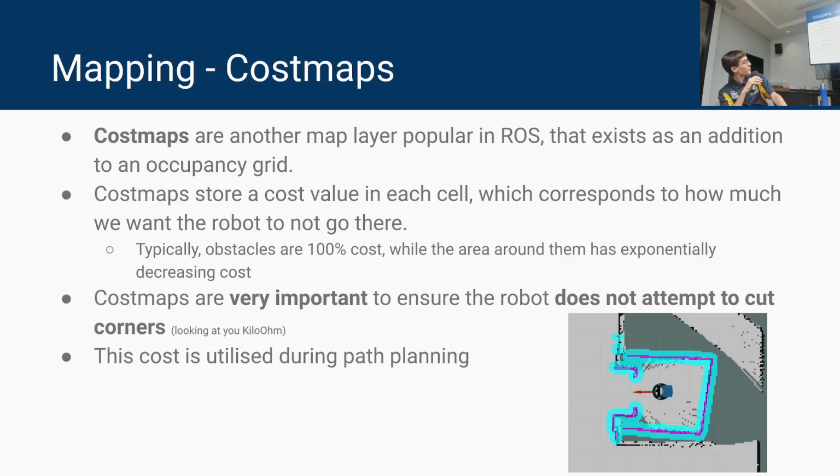Then to build up on this, it may just be a ROS thing, but I think this is a good paradigm. You can essentially build maps off that main map. So the occupancy grid is the base, and then you can build off it. ROS's big one is called a cost map, which is essentially, given every point in our occupancy grid, you inflate the area around it with cost.